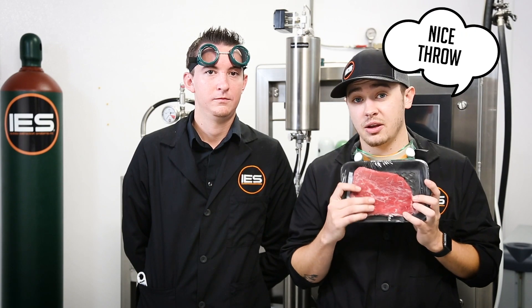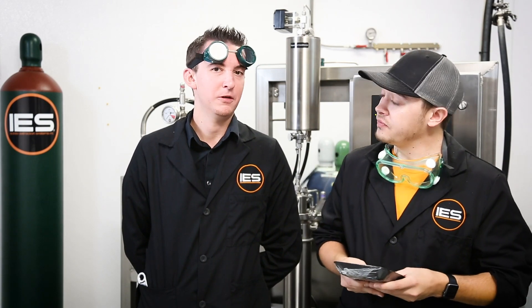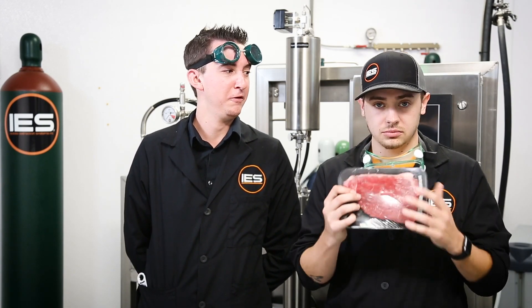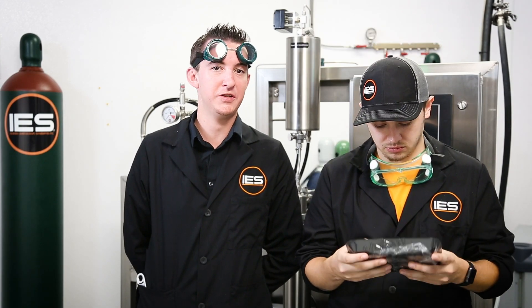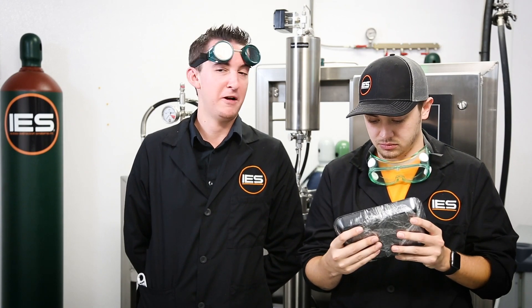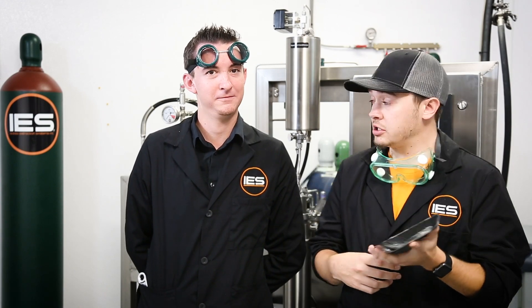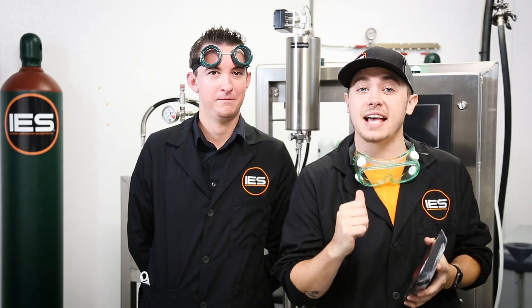We're going to stick with food, and today we're going to be extracting steak. We're throwing this raw piece of steak into our 5-liter pneumatic system and trying to change it into beef jerky. Scott explains: by using high pressure and high temperature, we're going to use the CO2 as a supercritical desiccation agent to remove the water and essentially sterilize and cook the meat. The force should also tenderize the meat — so CO2 is going to beat this meat.